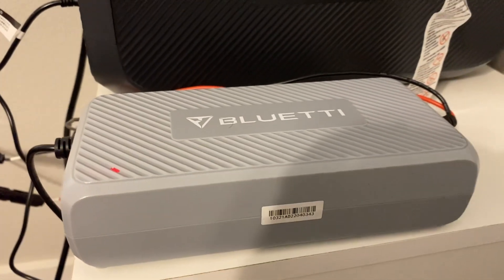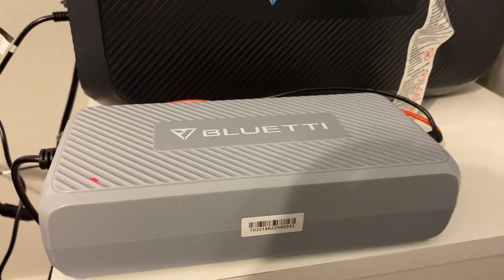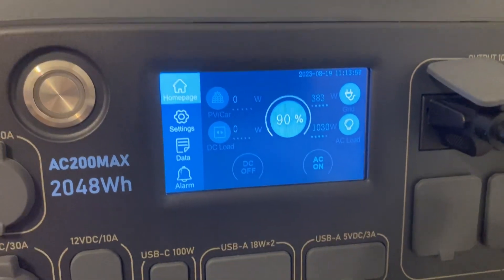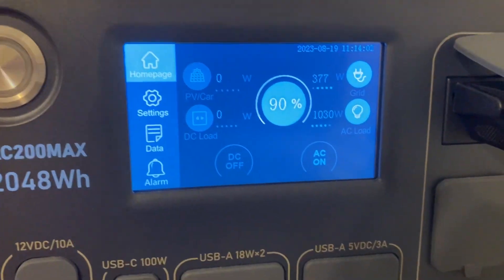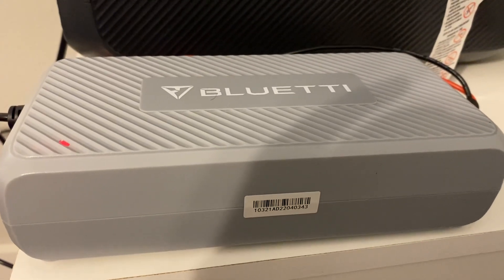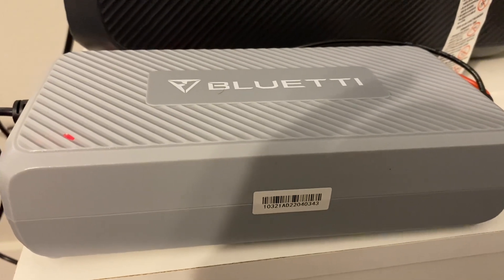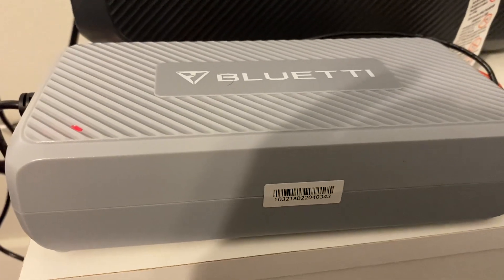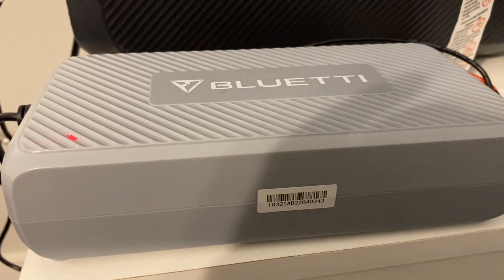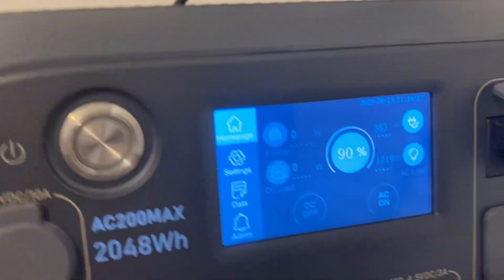You can max out with the DC charging enhancer — it's rated at 500 watts, that's the max you can bring in. I would say the most you're probably going to see is about 450 watts. Right now I have 600 watts of panels hooked up to it — three 200-watt panels in series — making sure I'm staying below the 60 volts that the DC charging enhancer is rated for on the input.